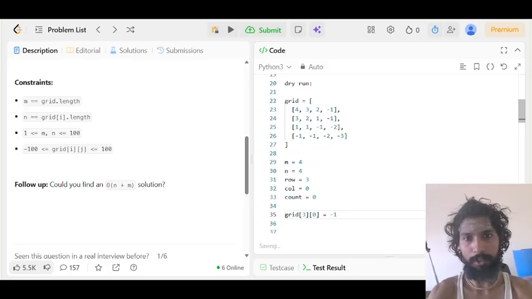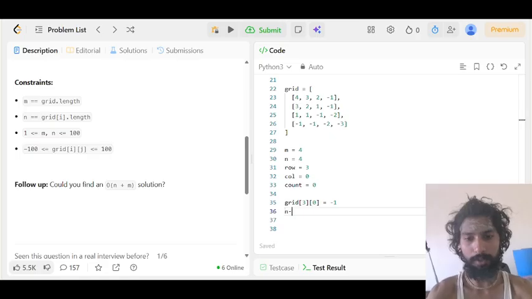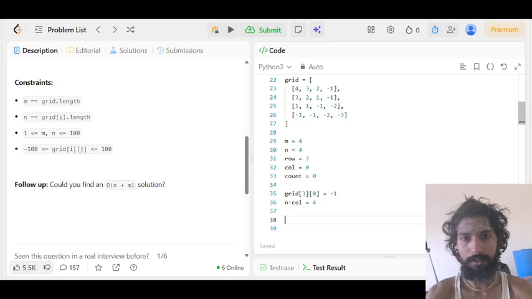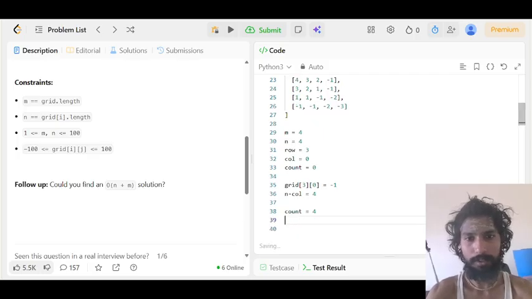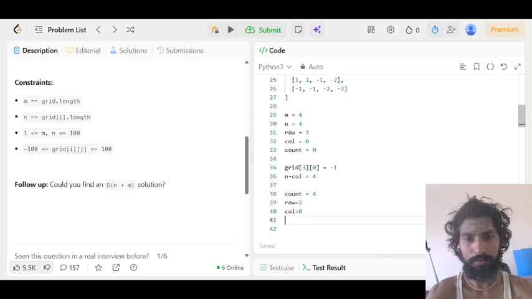Since the row is sorted, all values from column 0 to column 3 in this row are negative. So we add n minus call, and now this n minus call is equal to 4, and thus our count becomes 4. Now row equal to 2 and call equal to 0.